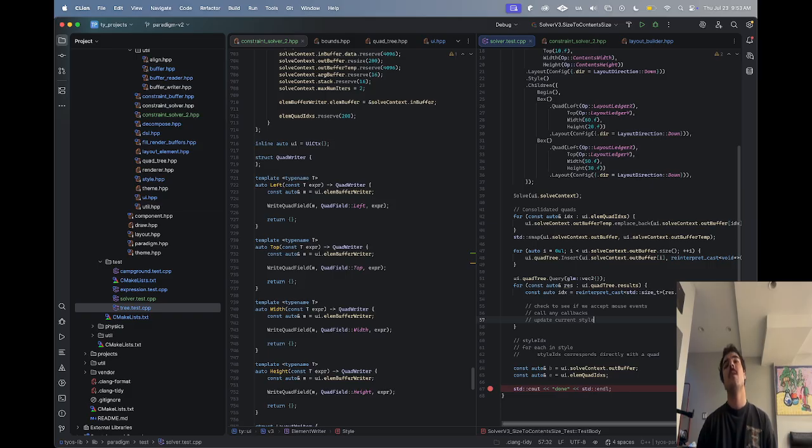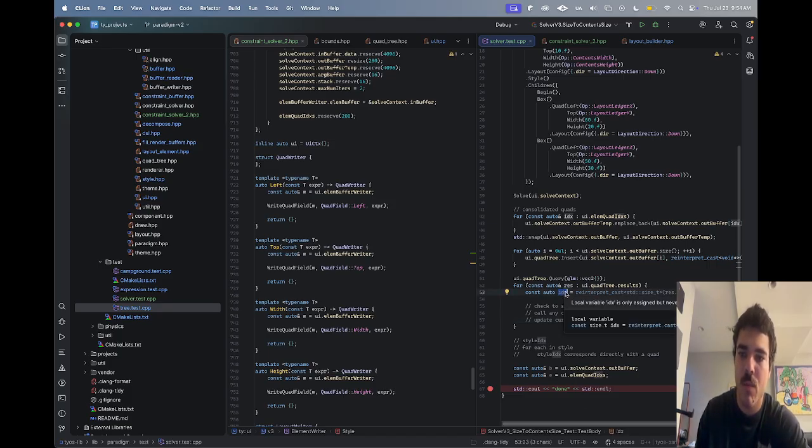We need somewhere a current status of the element. So this index points to the element index. This goes to the quad buffer. This could go into some element buffer.